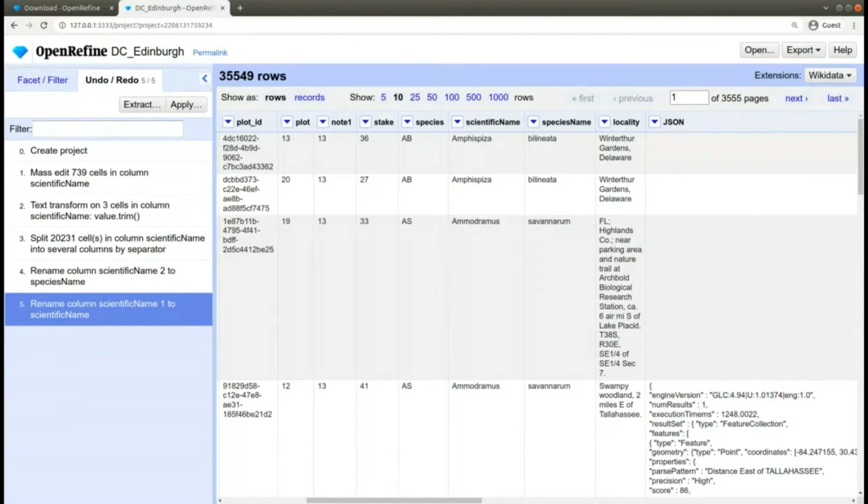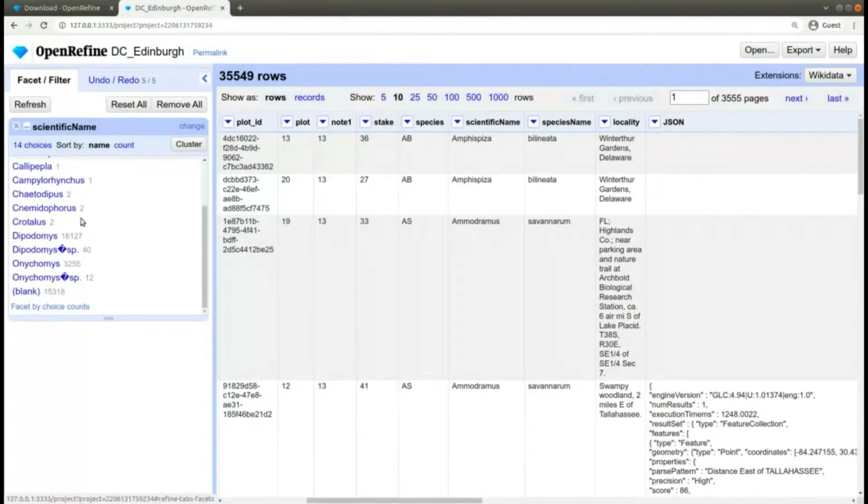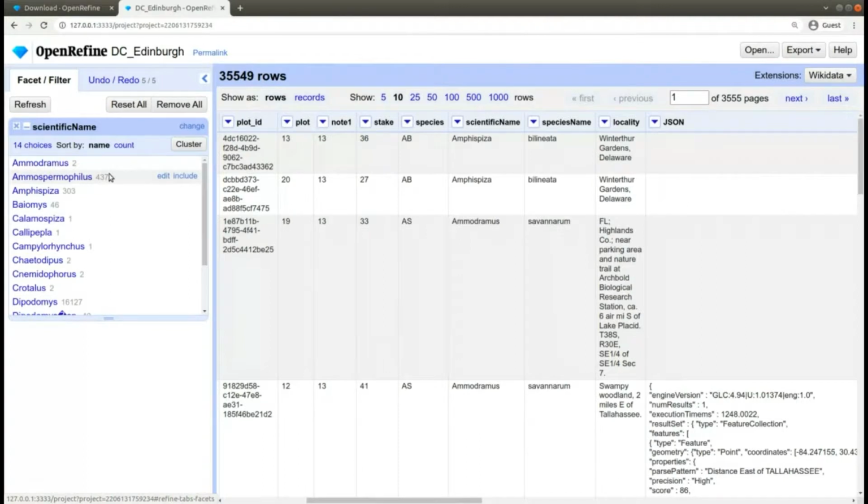So, any questions regarding what we have seen so far? So okay, let's review what we have seen so far. We have seen faceting, that we can see the categories of each column, for instance for scientific name. We have seen how to clean the column, clean the white spaces that are repeated. We have seen how to split columns. We also have seen how to cluster in case to solve some typos for the scientific name, for instance.